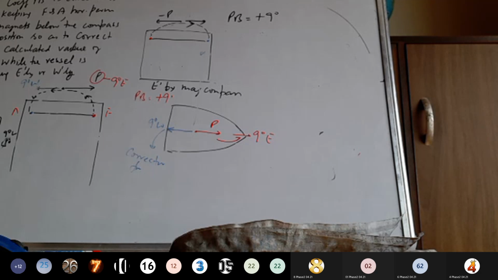So if we want more correction, if by keeping the magnets in the lower slots the correction provided is less, then we will bring them into the closer slots. And in the same way we can increase and decrease the number of magnets also. Let us say in this case it is giving 11 degrees. So what we do is that we remove these two magnets. Then we see that it is coming closer to 9 degrees.